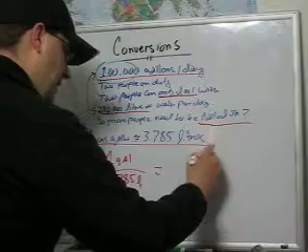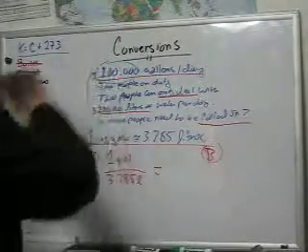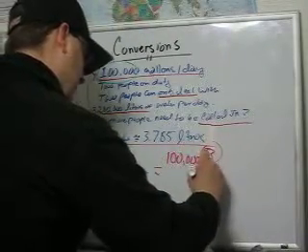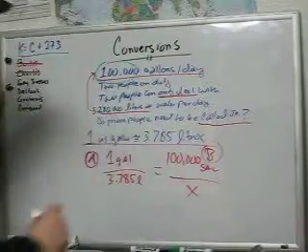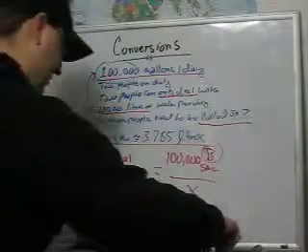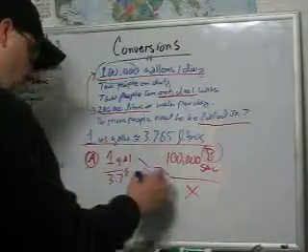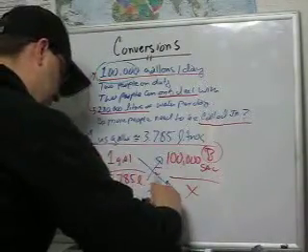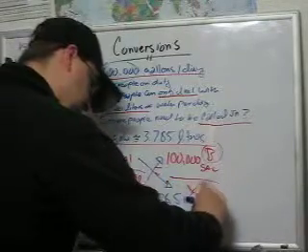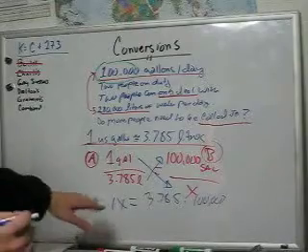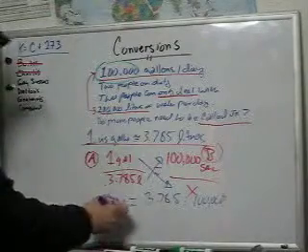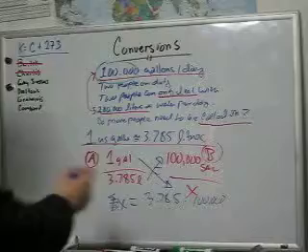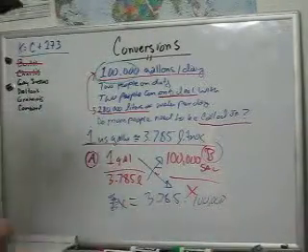Condition B is what I don't know. What I don't know is how many liters 100,000 gallons converts to. So 100,000 gallons equals X. Then we'll do the same thing that we have been doing the last few videos, we'll cross multiply. 1x equals 3.785 times 100,000. Now if there's a 1 in front of the x, we know we don't need to divide, because if I divide this by 1, x is still the same. So we can just forget it if there's a 1 in front, and we just have x all by itself.